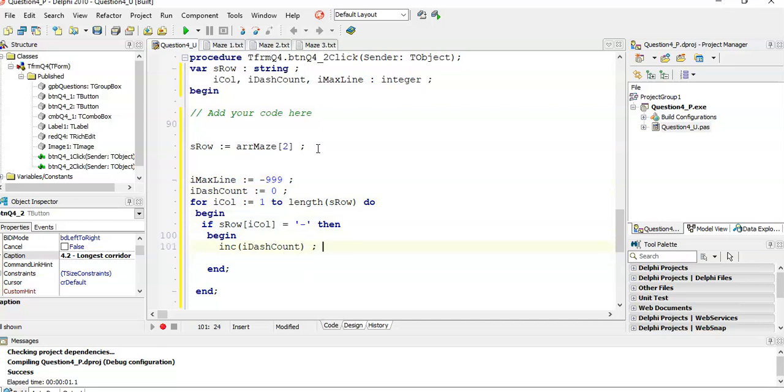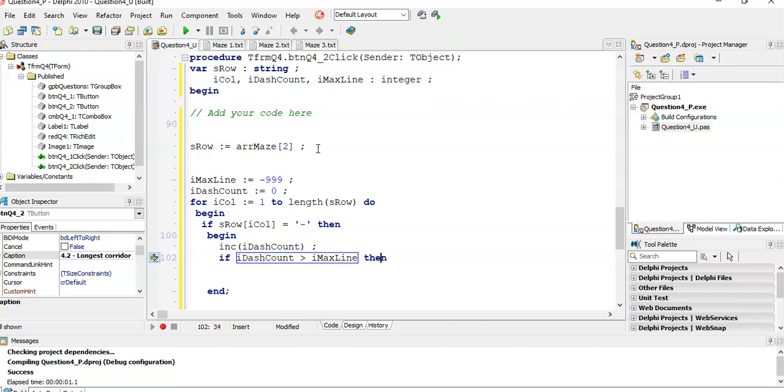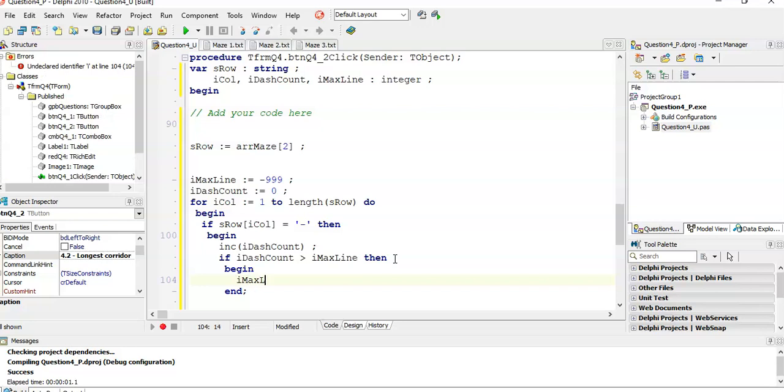So if my dash count at this moment is bigger than my max line, then I've succeeded in finding a corridor that's longer. It might still get longer, but that's fine, because every time we find a dash on the next line, it's just going to increase it and reset the max to the new max. So if I find the max line, I am going to say, okay, now this max line is equal to my dash count.